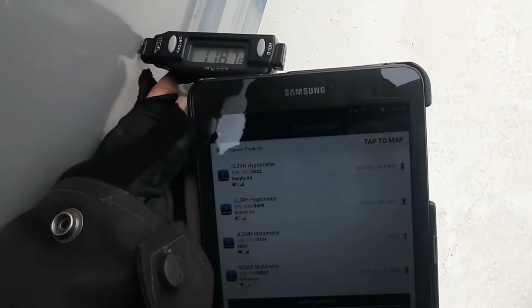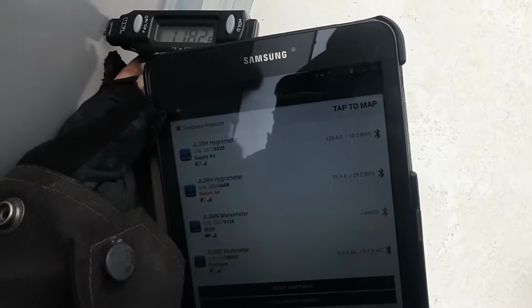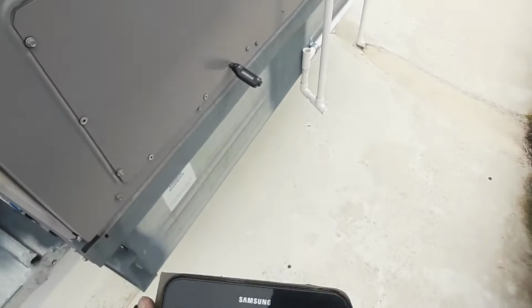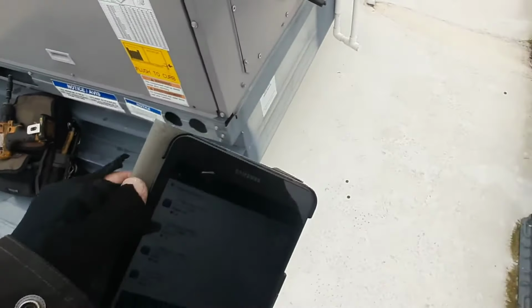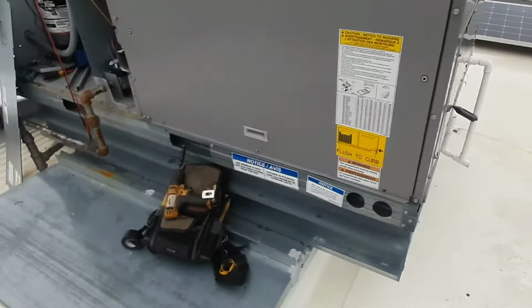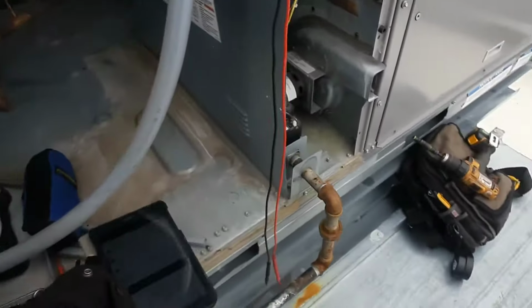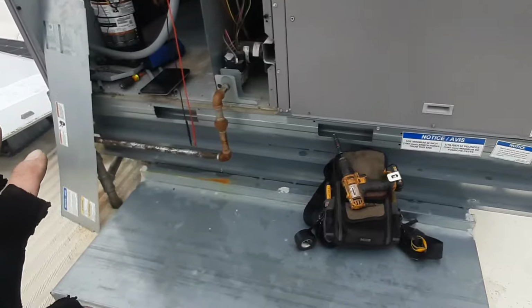So with my blower speed up, I'm reading almost the same on both my temperatures down in that duct and right there, so I'm happy with that. We shouldn't have any issues tripping a limit. Temp rise is around that 50-degree mark. So with my adjustments, we've got it down from the top end of 60 to 65 to right in the middle where I like it. So I'm gonna button all this stuff back up and we'll go find that other unit.